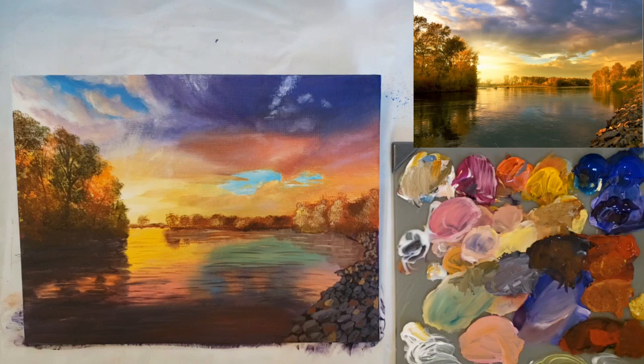Take this brush we did the sun with and take some glazing medium. I know I'm going off, but I'm just going to get some glazing medium and orange and glaze over right here a little bit to make it orangey. Orange trees, so.